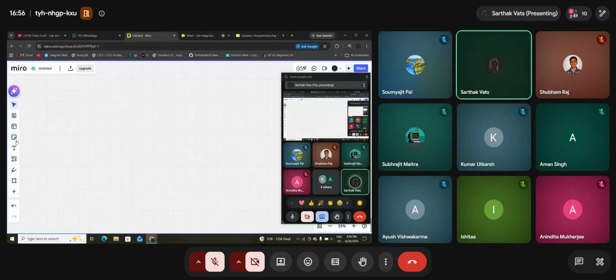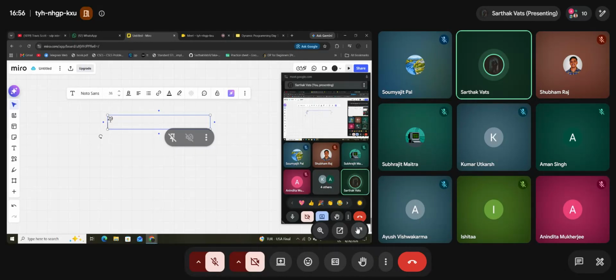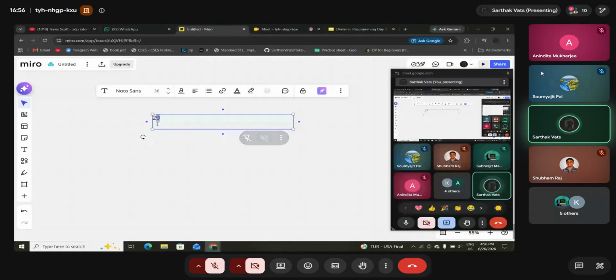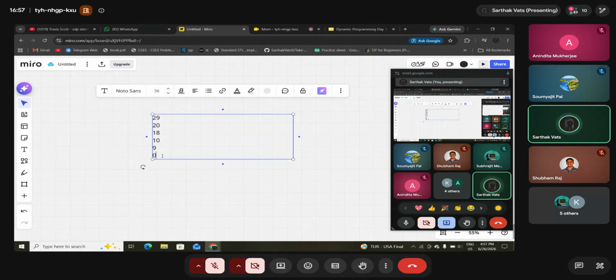So suppose our number is 29, then we have an option. We can either select 2 or we can select 9 and subtract it from this number. Suppose I selected 9, then the number becomes 20. Then I don't have any option really, because you can either subtract 0 or 2. So I subtract 2, it becomes 18. Then I have an option to subtract 8 or 1. So I will subtract 8, it becomes 10. I subtract 1, it becomes 9. And after that, subtract 9, it becomes 0. So basically, this took me 6 steps.